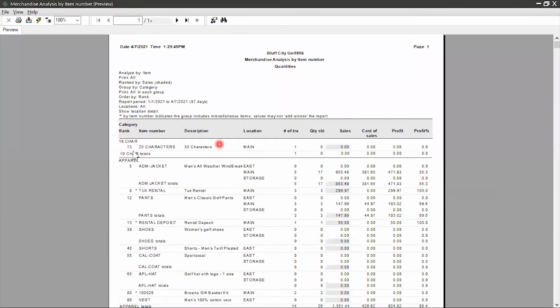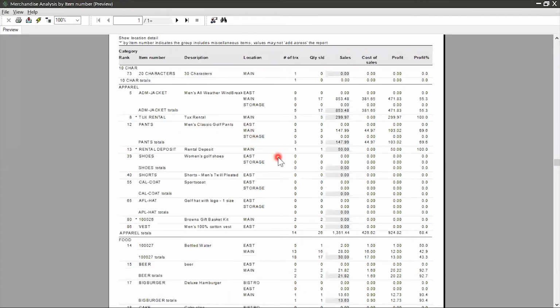Okay, it looks great. And I like the fact that the report's not wrapping. I can read it really quickly, left to right. And you'll notice that because I have multiple locations, it's showing me the item, the description of the item, my locations, East, Main, and Storage, the number of transactions at each of those locations in that date range, how many I sold at each of those locations in that date range, my net sales in that date range for each location, my cost of sales, this is average cost by the way, and profit, and then it gives me a little total down here.